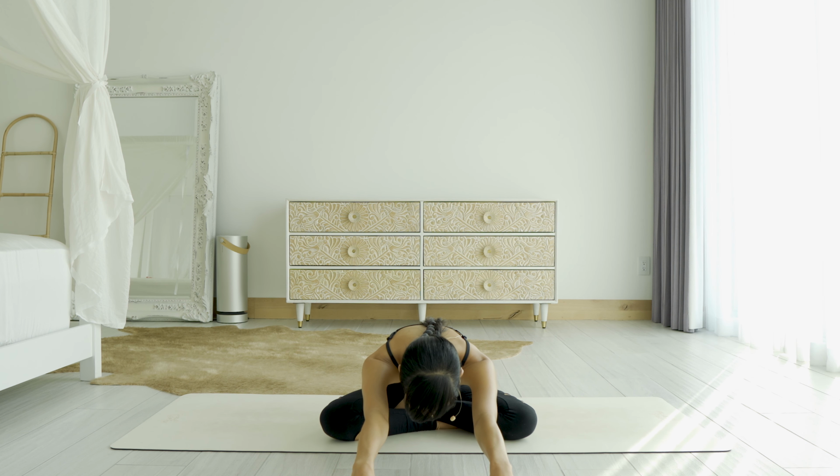Now you're going to crawl your fingertips in front of you and again, coming down to Sphinx pose, dropping the belly on the mat. We're going to rest and squeeze the glutes for 5, 4, 3, 2, 1, release the glutes, good job.